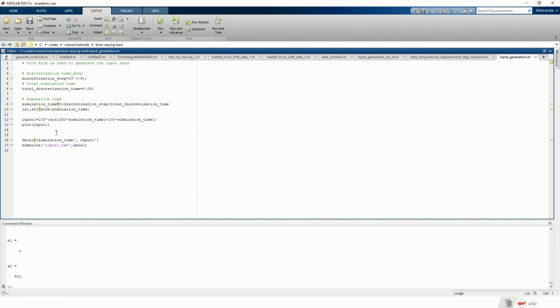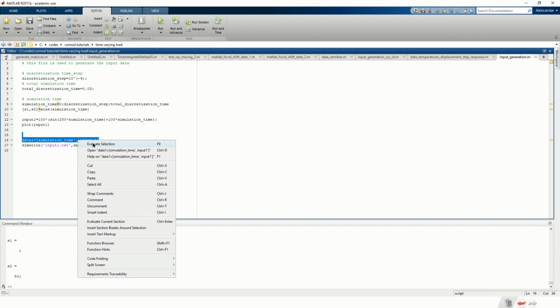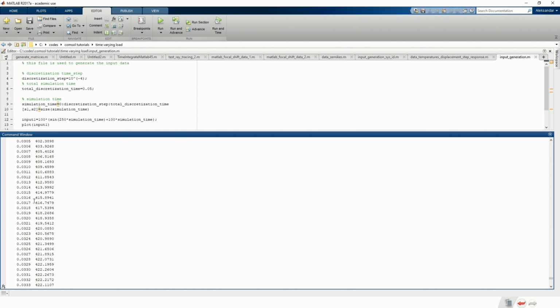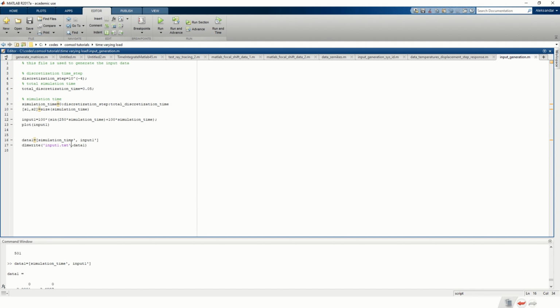Now, the catch here is to save this function into a folder as a txt file. So with this line of code, I can basically define a data matrix, where I'm stacking times. So the first column of this matrix, let me just scroll until the end. The first column is time, and the second column is the force. Okay, so at 0, force is 0. At 0.0001, the force is 3.5, etc. Okay, and you save this matrix as a txt file, right? I'm going to save it as a txt file.